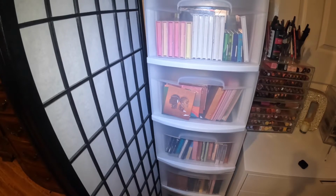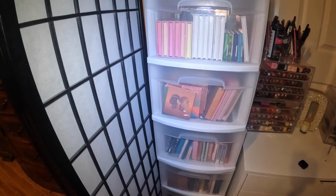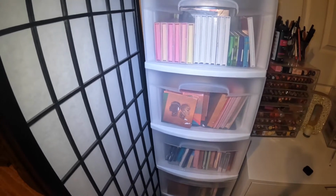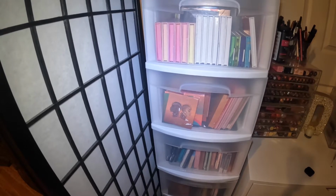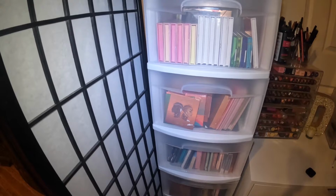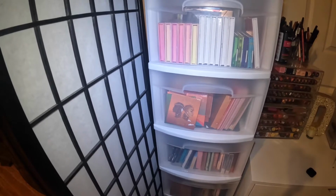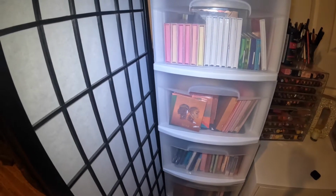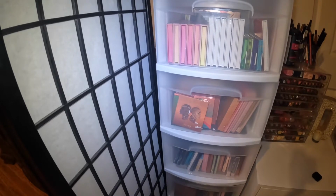And if I were to declutter, if there was anything I were to declutter, I think it will come from this section right here mostly. So I'm not saying this is a declutter, but if there's anything I want to take out, it would be in this section, because I've already pretty much cleaned out eyeshadow palettes that I do not want, and mostly everything in here I either want or have not tried yet. So let's go ahead and get started.